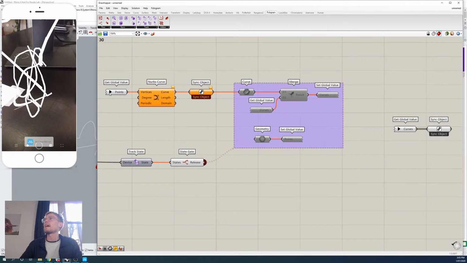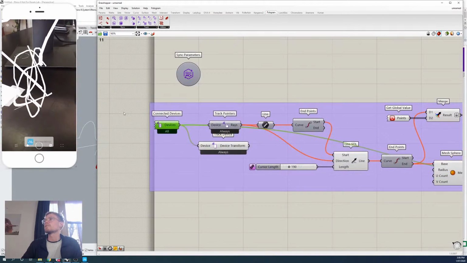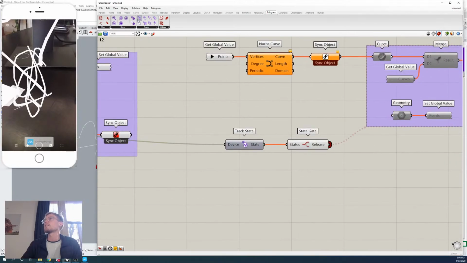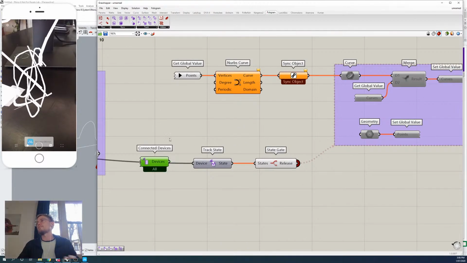So just be aware, dynamic updating here and dynamic updating here. We don't have dynamic updating in this one, so leave that one as not dynamic, otherwise that creates an infinite loop. So just check that you've got those dynamic updates even if you've got my exact components. Also just make sure that your track state is connected to the devices. I mean, if you want to make it even a little bit more obvious, we could just do a new connected devices here, and that'll do the same thing. So let me know if that works for you.